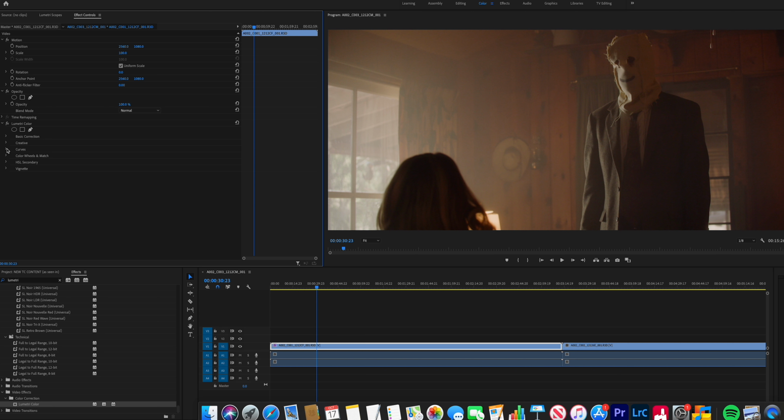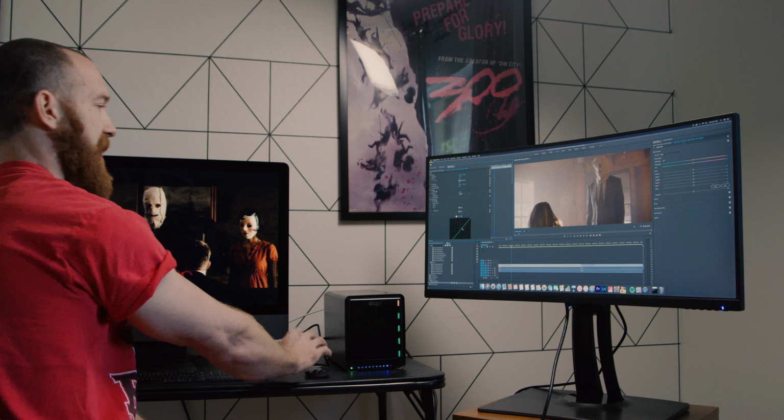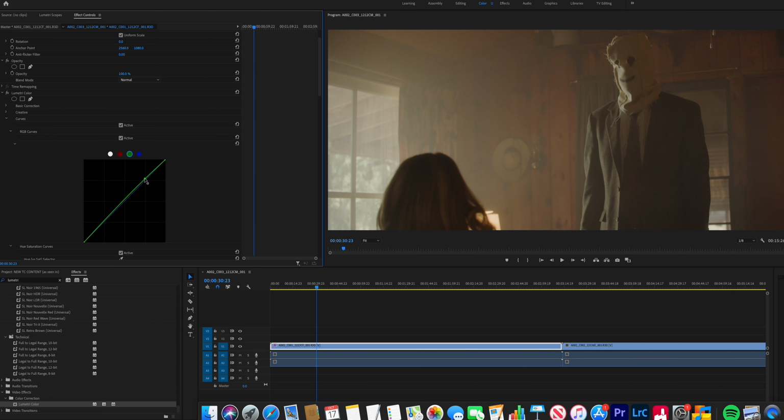So from there, I'm going to come into the curves. And if we notice the overall look of this, there's a slight hint of green to the highlights, so we'll green the highlights a little bit, ever so slightly. If I drag it down, it goes more towards magenta. The higher I drag it, more green. We're going to come in right there.